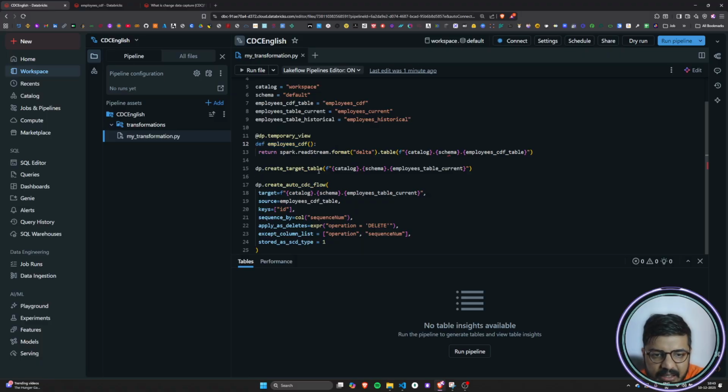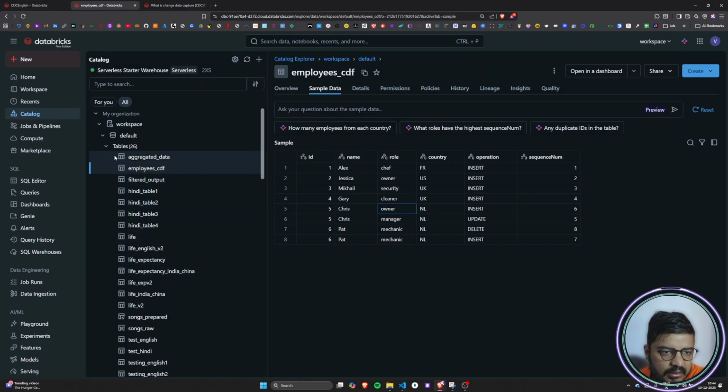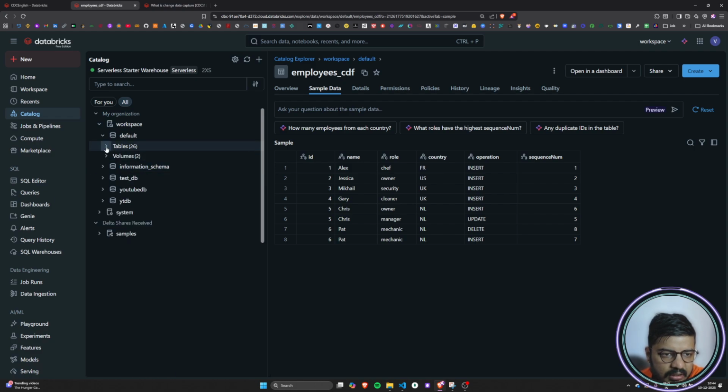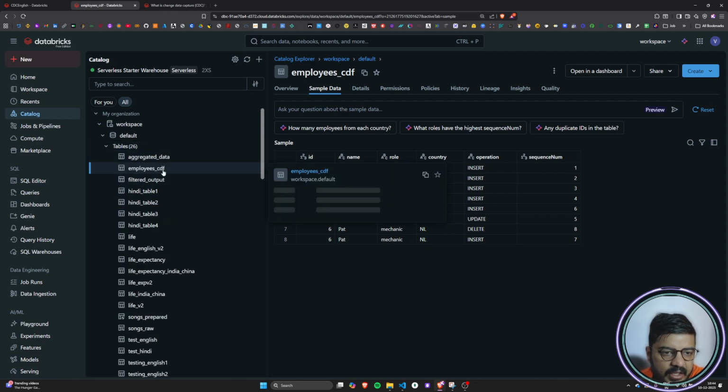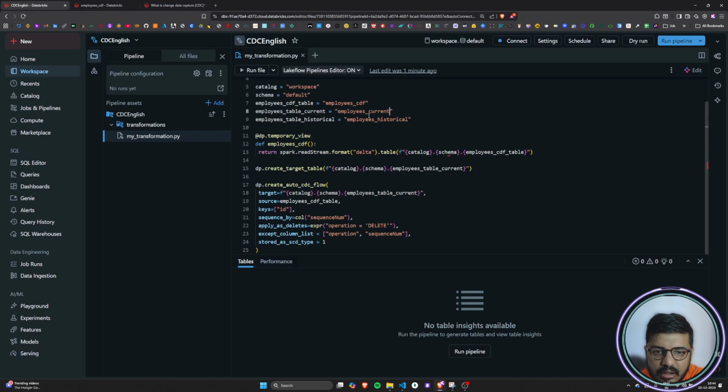Now the target table is created with create target table. We will create the target table with catalog.schema.employees_current as the name. So it will create a new table here in this particular default schema as employees_current.